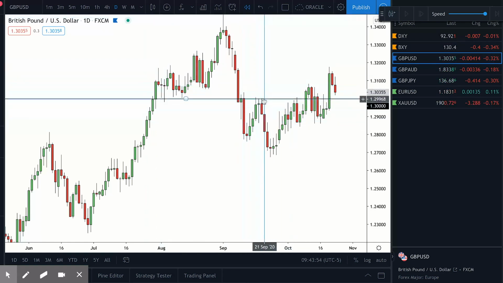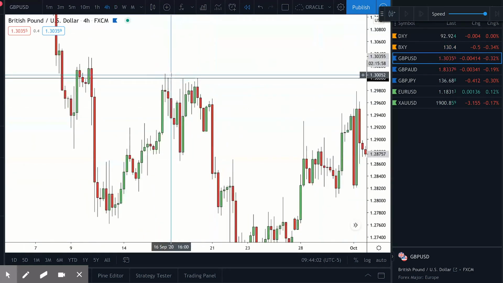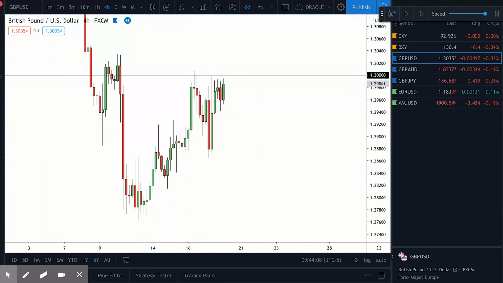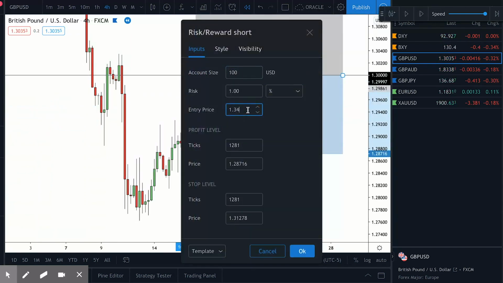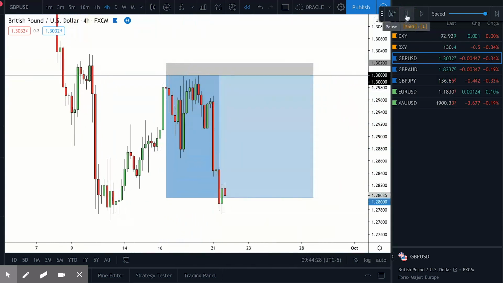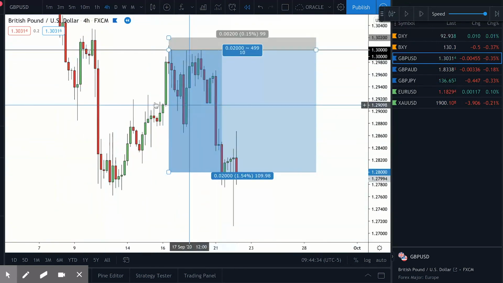For example, me and my trading community took a short from 1.30. If we look at the short that was executed, it was from here. So we sold the market from the 1.30 level when it came into this consolidation area. Now you can see how accurate that is. If we were to plot the 1.30 for our entry, for example's sake, with a 20 pip stop and a 200 pip target, you'll see that we came into that level, reacted, and then tumbled. That is the kind of movement that you can catch when you use these key levels. There's no need to go plotting them on yourself.